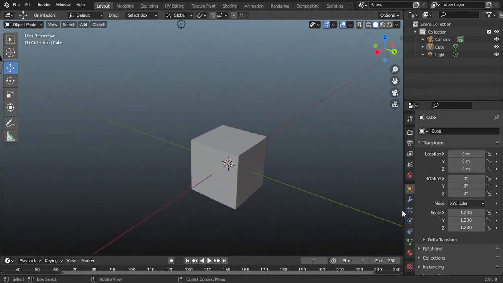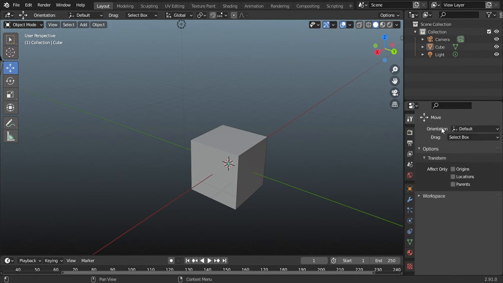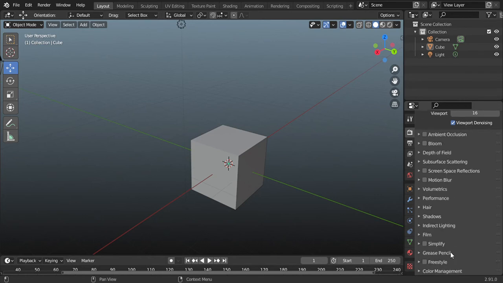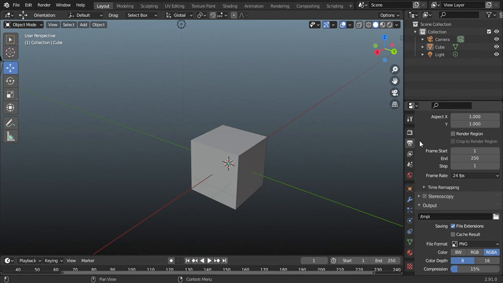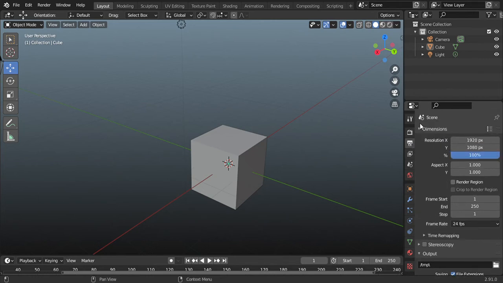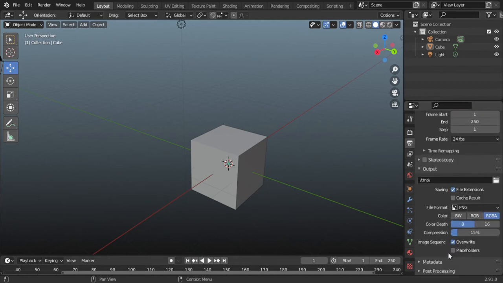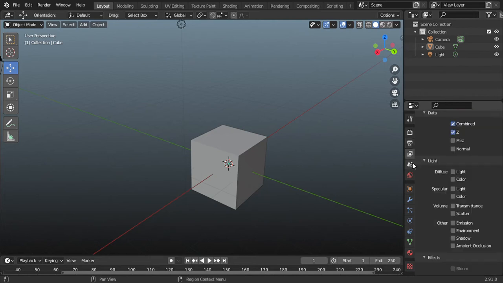Here on the right side, this window is assigned to the Properties panel. This first tab represents the currently selected tool in your viewport. This camera icon is your render tab. This allows you to change render engine specific properties, sampling and other properties that will define your end result. That's basically your rendered image. The next one is a printer, which contains all your output settings, resolution, frame rates, file path, file type and much more. The next one we have with us is the general scene tab.